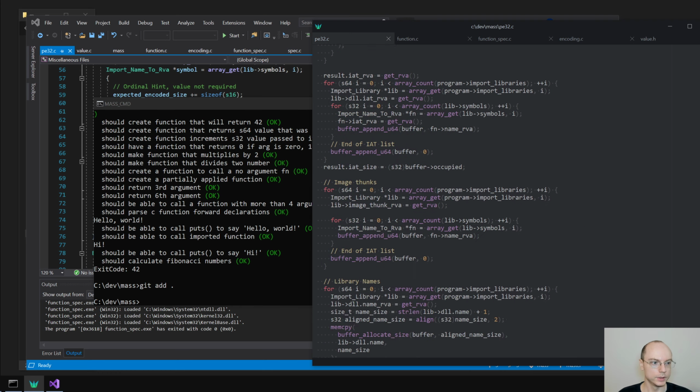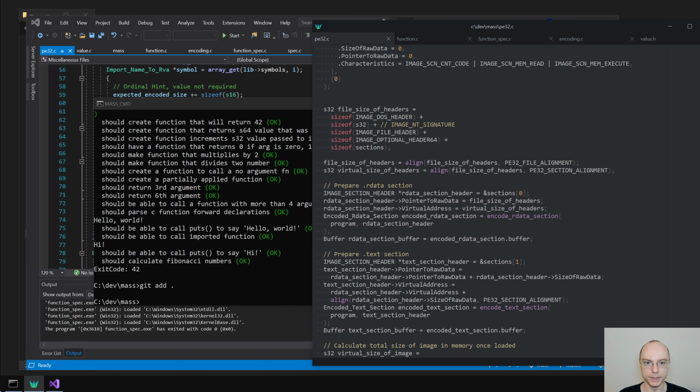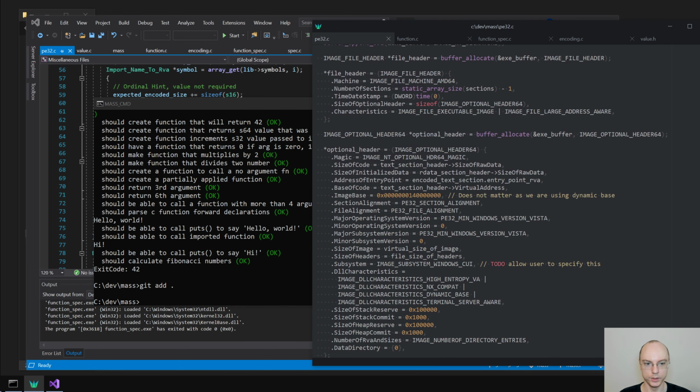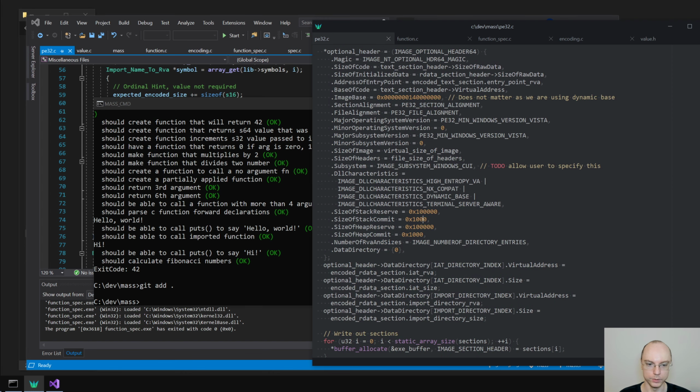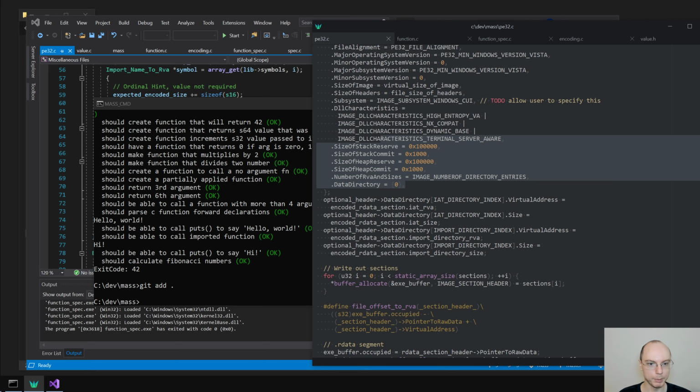Okay, so now we have basically zero hard-coded things in here because this number doesn't matter. These numbers are all very standard. They are expected to be that way. Obviously, in a compiler, you would provide command line options or some other way to configure this stuff, like how big is your stack, what subsystem you want on Windows, and things like this. But in general, it is not a problem of calculation.